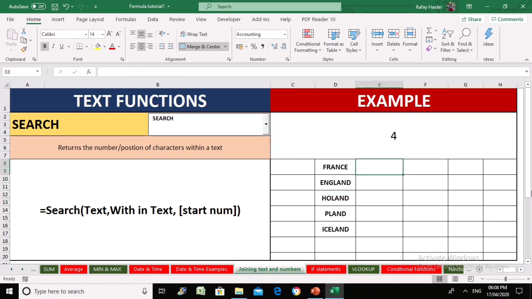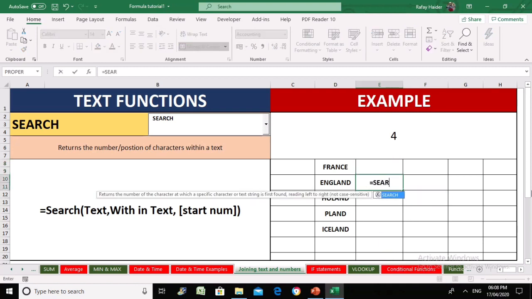And if we just copy this function over here, you can use a cell reference if you want to. Here, what do you want to find?